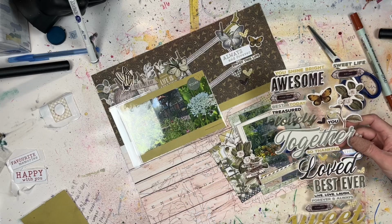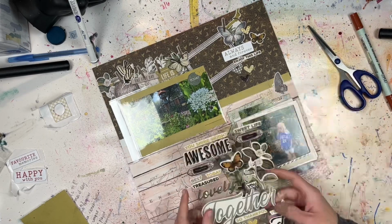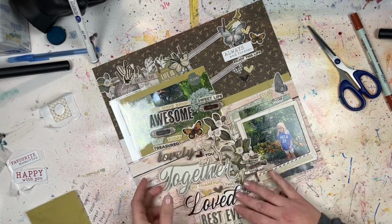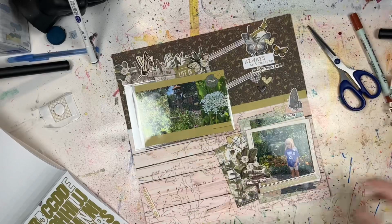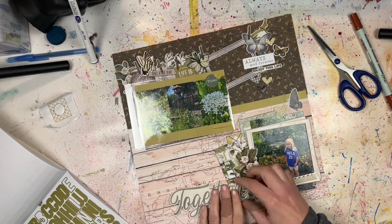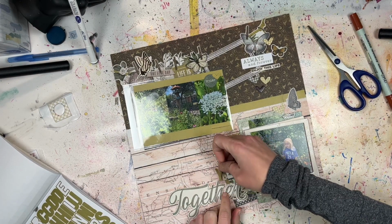So that's the plan. I know I'm coming along up to the end of this video. The close-ups are going to be following. I don't think I do any splatters on this one. There's a lot going on in terms of embellishments and everything, so I don't really think it's necessary to do splatters.